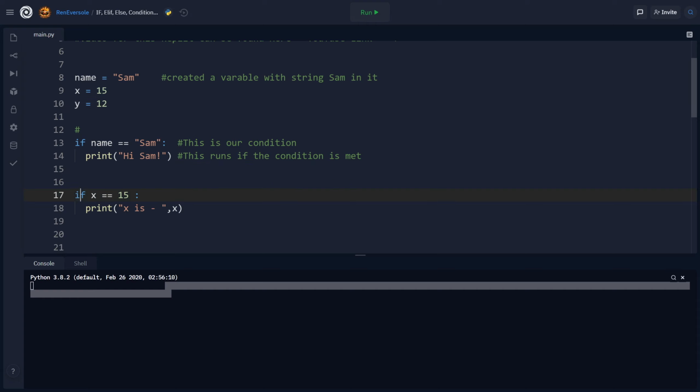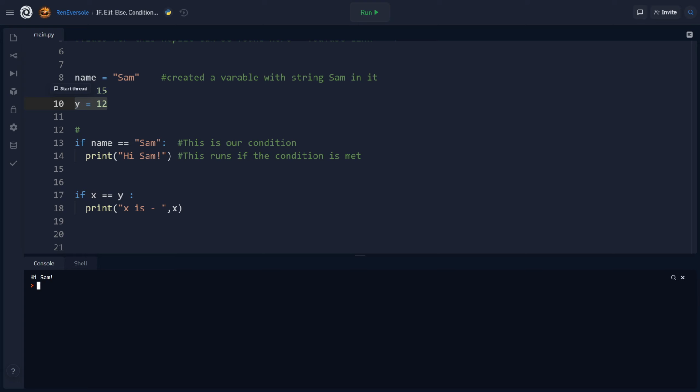Now you can say if x is equal to y, run this. So we know that this is not true. x is not equal to y because 15 is not equal to 12. So if we run this, this conditional statement doesn't run.